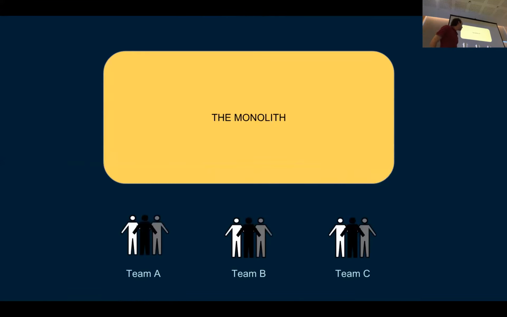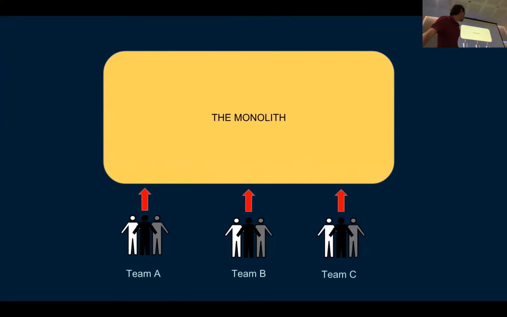And the problem is when the monolith gets so big that you want to have a lot of people working on it. It's too big for just 1 or 2 or even 8 people to continue to evolve this monolith to meet the needs of your project, meet the needs of your product. So you start spinning up additional teams. You start with team A, and then you have team B and team C, and you need all these people in order to deliver all of the features and functionality that this product requires. Well, this becomes a big problem when you start checking changes in, and these different teams start checking in changes, right?